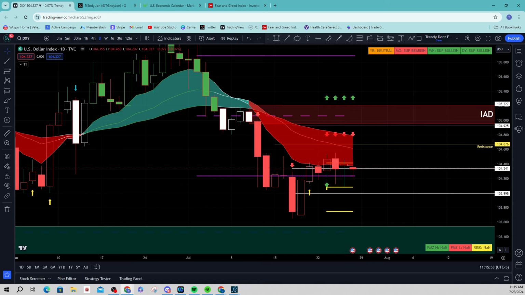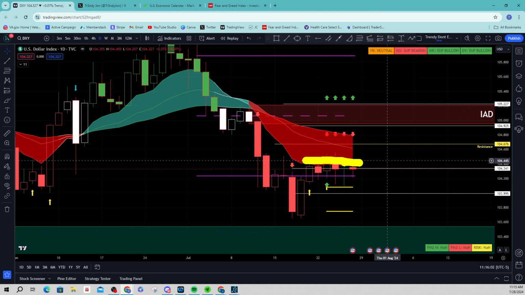Last week I said, watch the daily above the cloud. If it gets above the cloud, then it equals caution, okay? But remember, these clouds are resistance until proven otherwise. And if you go back and you count or you look at Monday, Tuesday, Wednesday, Thursday, Friday, you can see that the cloud was resistance.